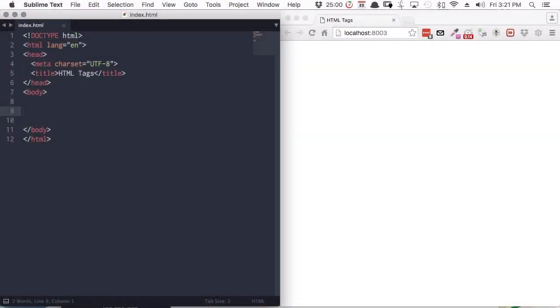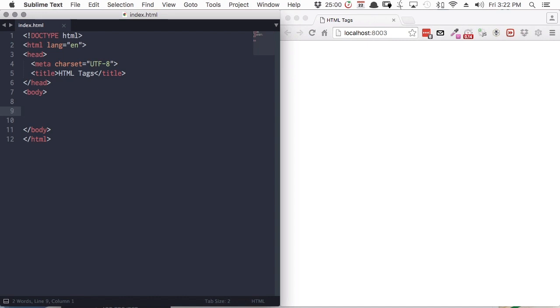And one of the main reasons that it's going to be easier for you if you use an editor like this is you can see that we've got multiple different colors in the text here. If you just use a plain text editor, everything is just going to be black text on a white background. But with a dedicated coding editor, you'll have highlighting, and it will help your code to be more readable and easier to follow.